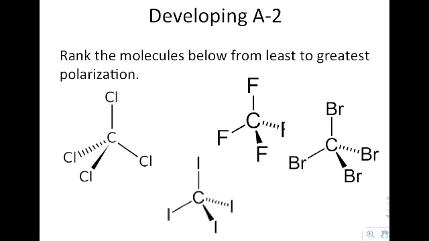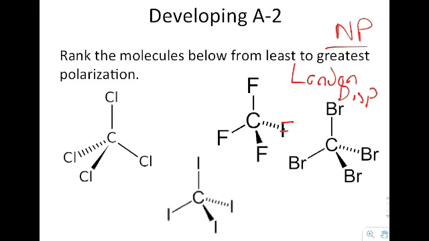Next, it says rank the molecules below from least to greatest polarization. In this particular case, we got a little cut off in the picture there. These are very similar molecules. They're all considered to be nonpolar. Because of that, I know it's not going to be dipole-dipole interactions or ion-dipole interactions or anything like that that's going to take over. Instead, this is going to be London dispersion forces, because we're talking about the polarizability of the cloud at this point. So you're looking at the size.